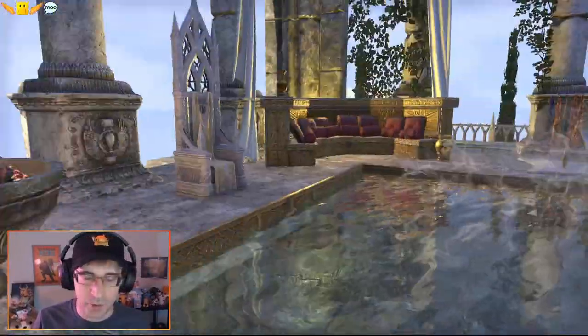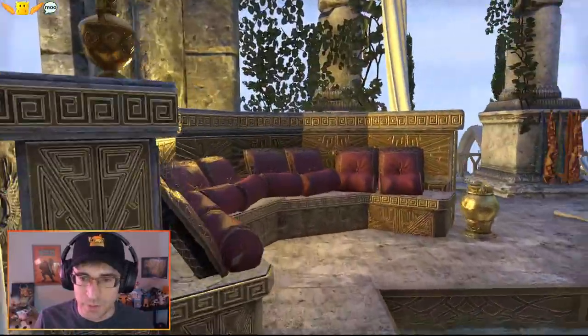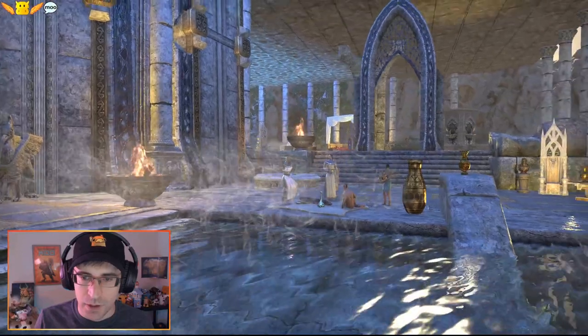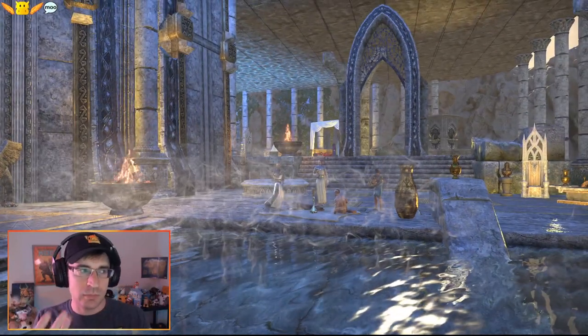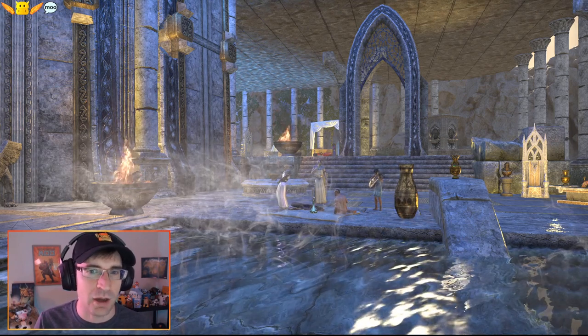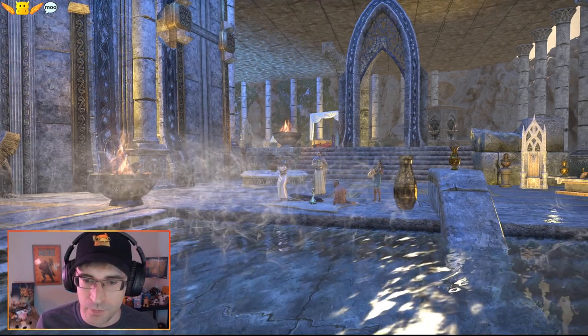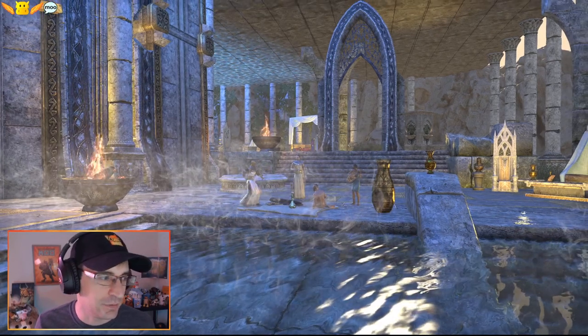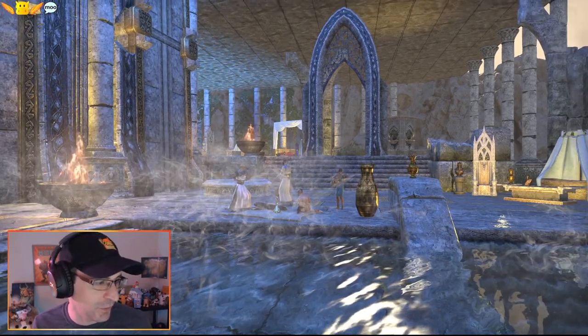Fun place. I like the color scheme going on with it, too. Yeah, the whites and the blues and the golds. That's how I would imagine that being. Kind of an old, fancy Greek style. Especially with the white dresses. They're not dresses, they're robes. Whatever they are. Anyway, fun place.